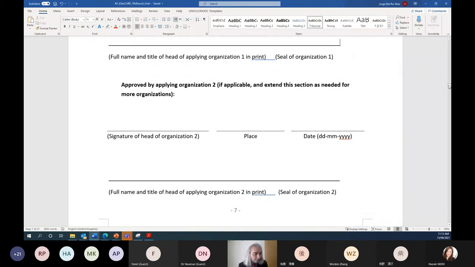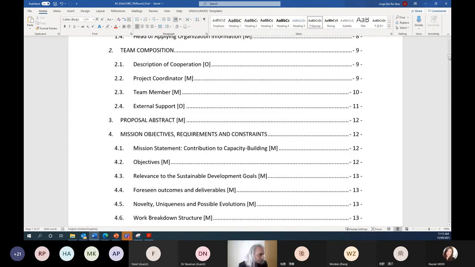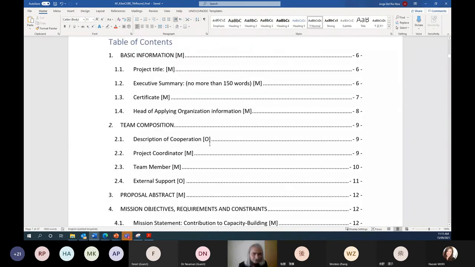That's very important. So then, if we continue, there were questions in the chat about the team composition. You can have as many team members as you want. There are no limitations on team members. It's not a problem. There was a question by Ange in the chat about that. I think it was Ange. I'm not sure.